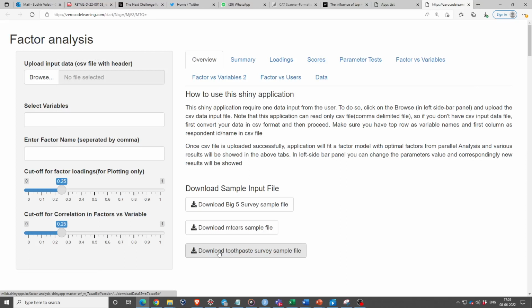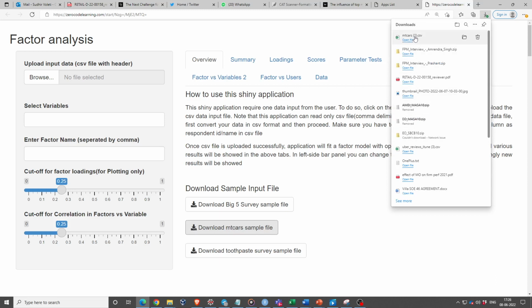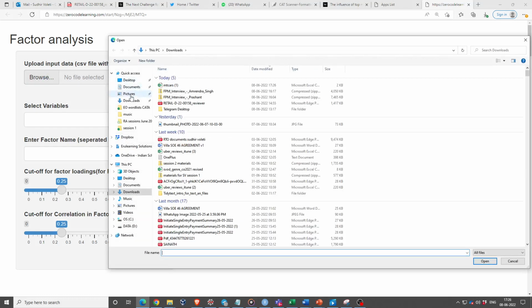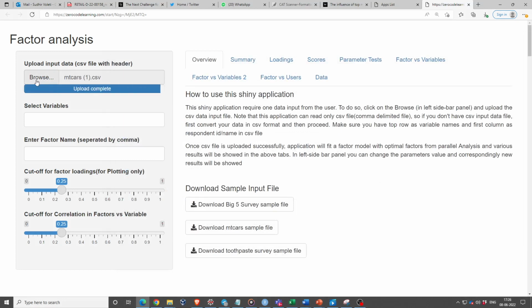Okay, so let's go here. In the overview tab, you see there are these 3 example datasets. Please click on this and it will download. It has saved in my downloads folder. I am headed there. Downloads are here. Empty cars 1. Please read it in.